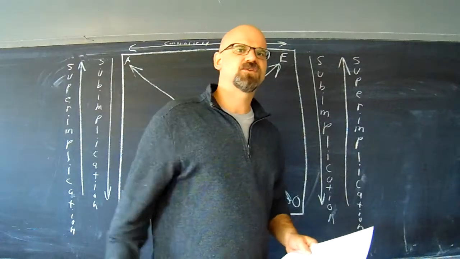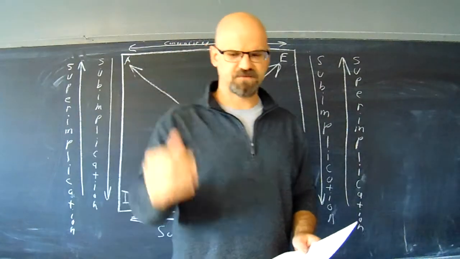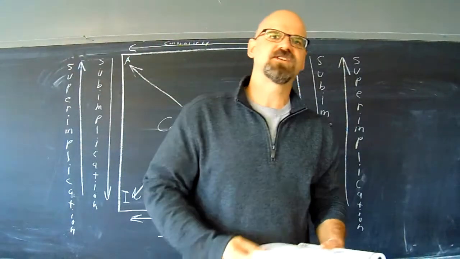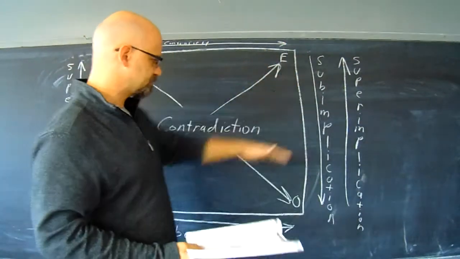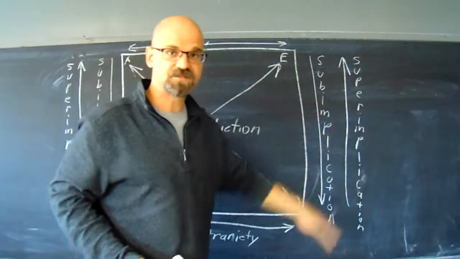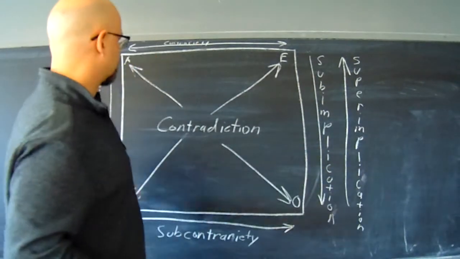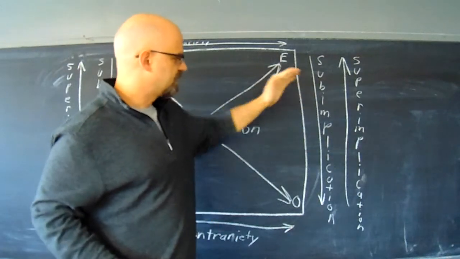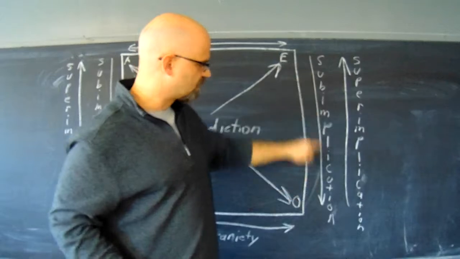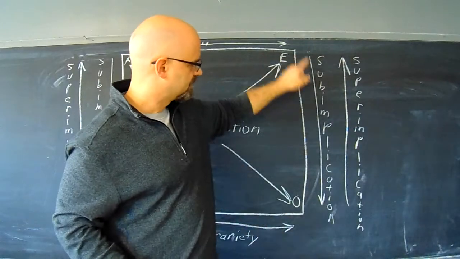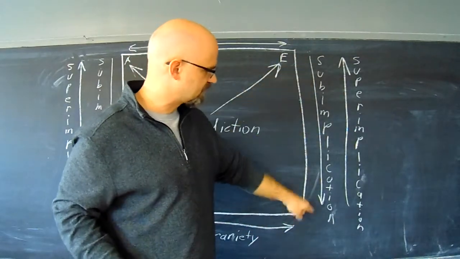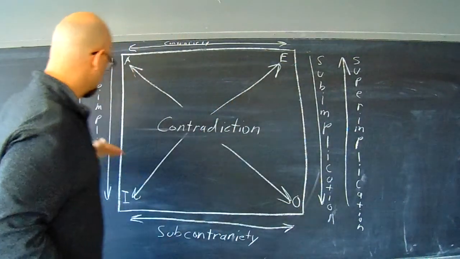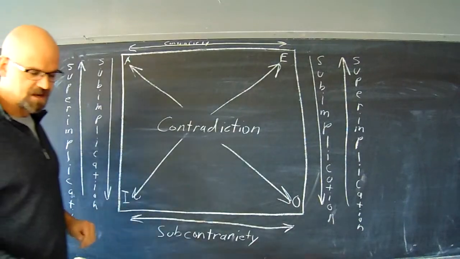All right, we're not actually going to do any notes today. I just want to give a bit of an introduction to the lesson. We're going to be talking about subimplication and superimplication. And one of the differences between subimplication and superimplication and contrariety, subcontrariety, and contradiction is that subimplication and superimplication go one way. Do you notice that? The arrows go, for subimplication, the arrow goes from E to O. For superimplication, it goes from O to E. And of course, it's the opposite on this side.